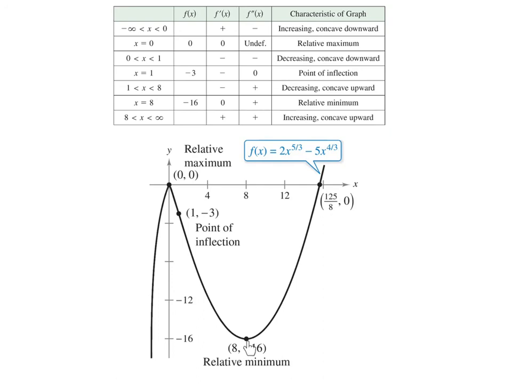point that's important, which is a relative or local min, this thing is going to change from decreasing concave up to increasing concave up. And then it's going to hit through that intercept right there and keep on going. So that confirms that my domain and range are going to be negative infinity to infinity or all real numbers as well.